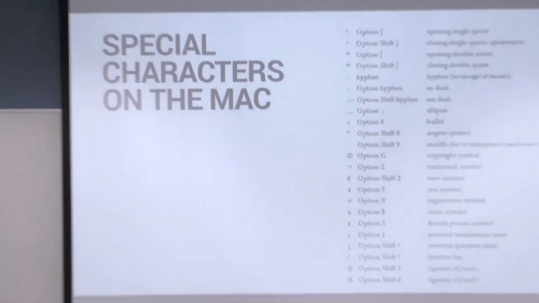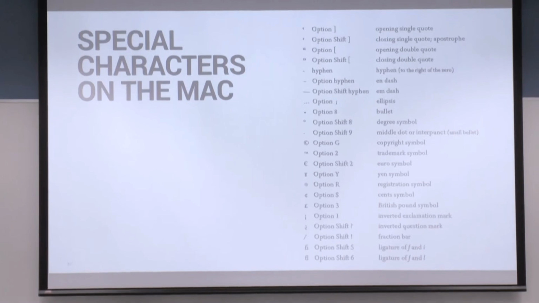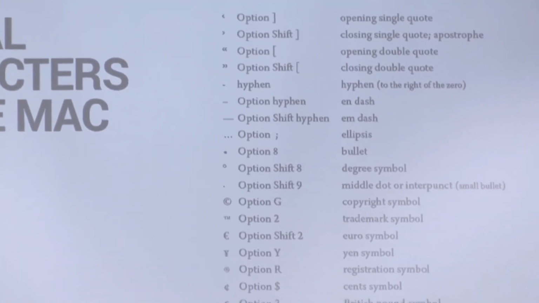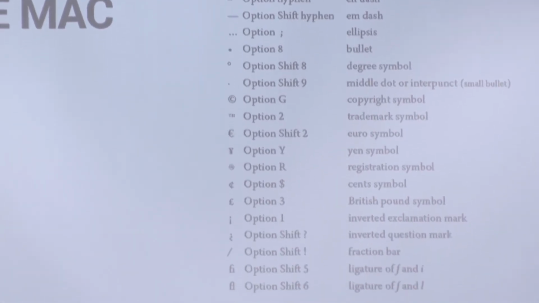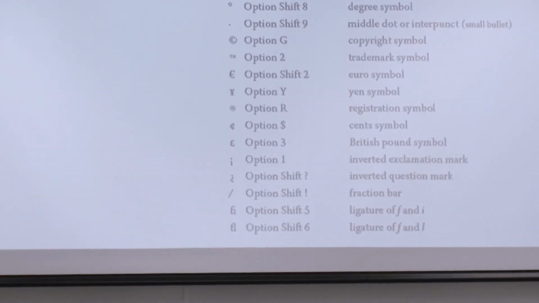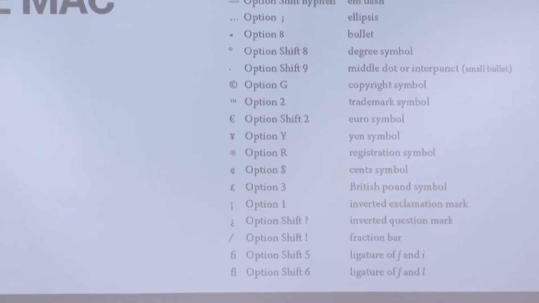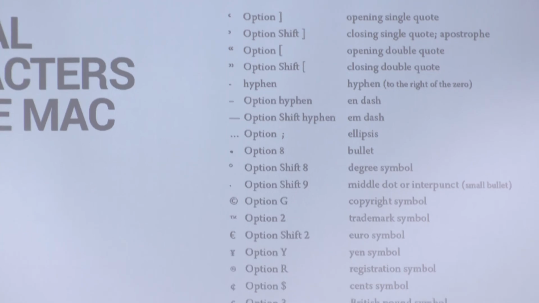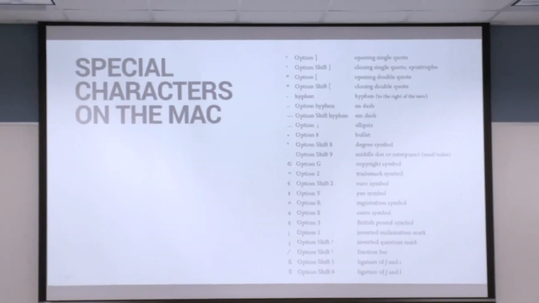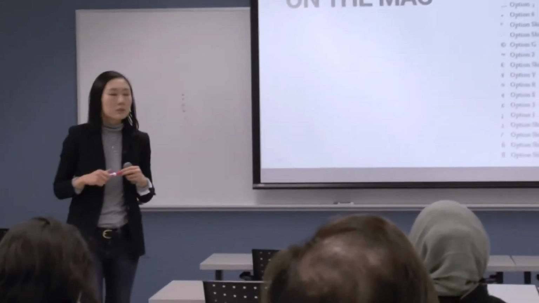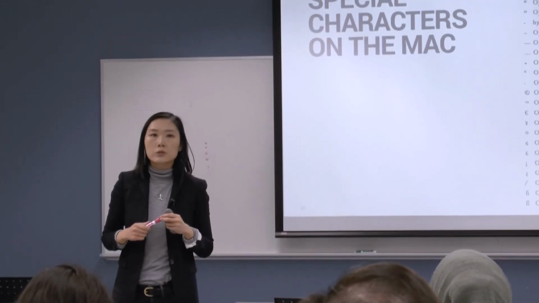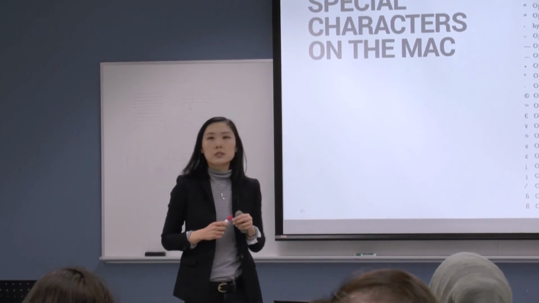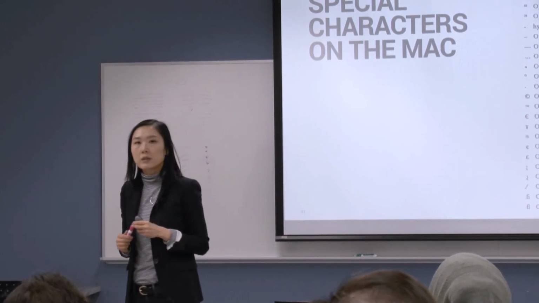I just included this slide. You obviously don't have to remember this, but there are some useful keyboard shortcuts you can use. Like, I have no idea where the em dashes are in Microsoft Word. Sometimes they just do that automatically for you, which is great. But in general, these are the shortcuts for most programs. You might have to do a little bit of Google searching for exactly what it is in the particular program you use. But if you use these a lot, it can be really, really handy.